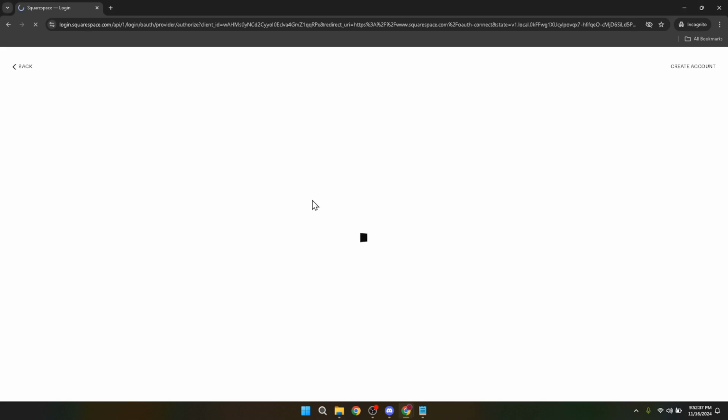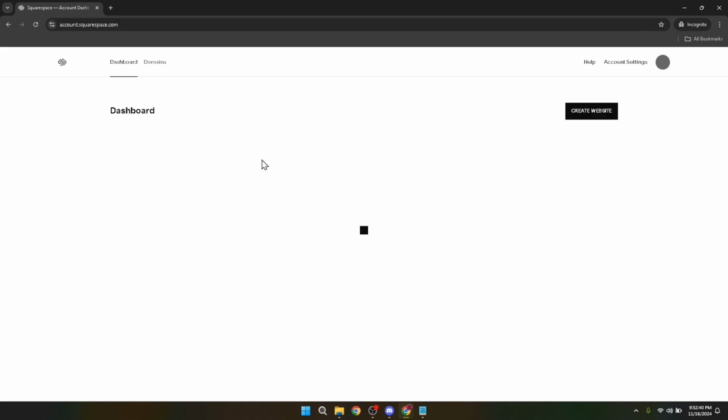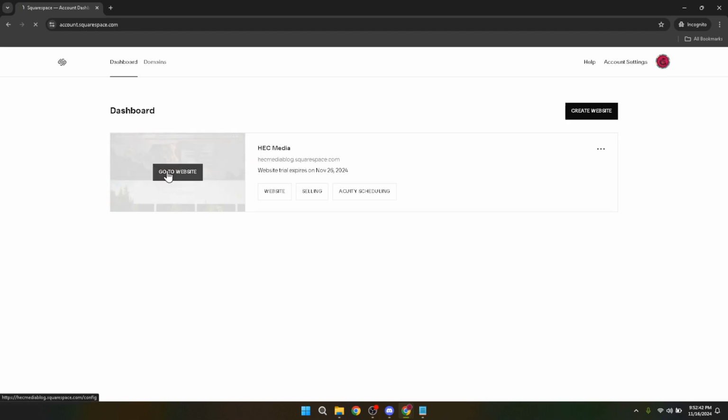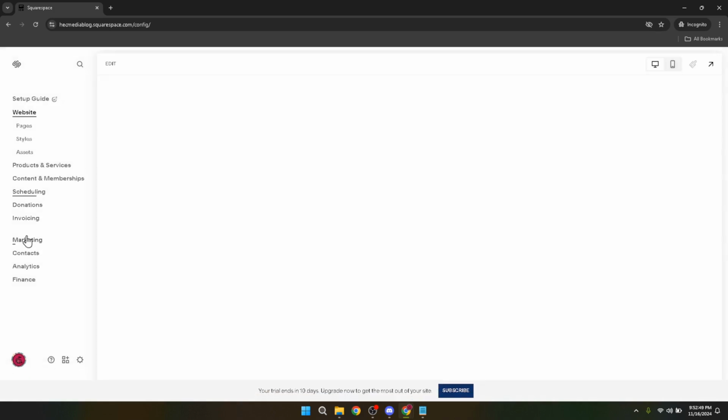Your next step is to access your website dashboard. If you're managing multiple sites, make sure you select the correct one. Now let's dive into the invoicing system. You can reach this by going to the invoicing section in your website's management area. This section is critical for managing and sending invoices directly from Squarespace, saving you from the hassle of using separate invoicing platforms. Within the invoicing section, look for the Invoices tab.